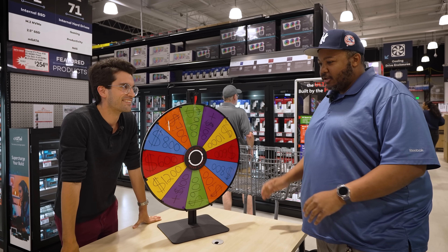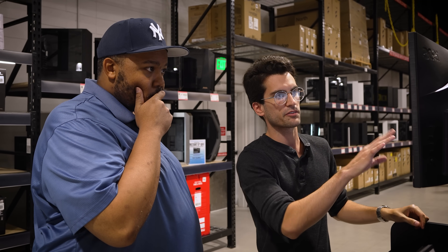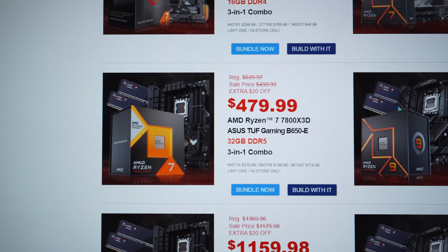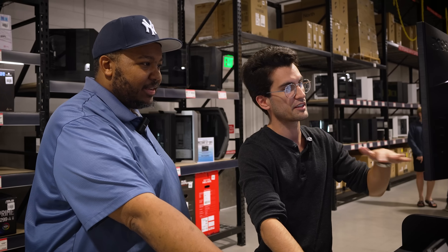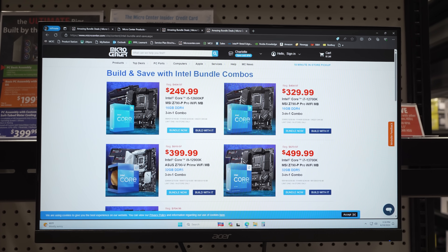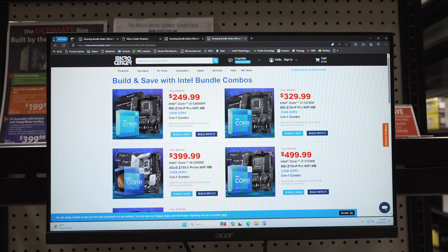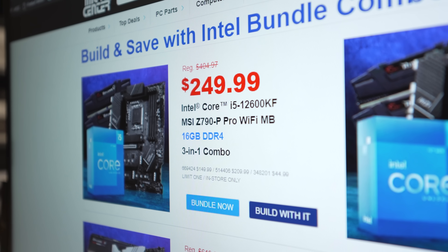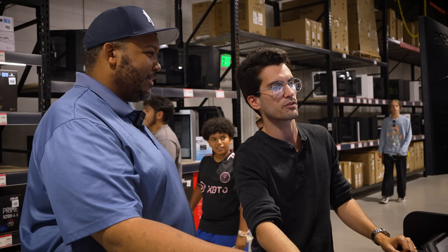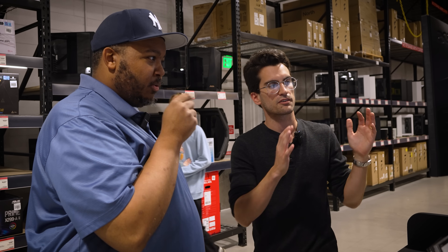Anywhere you want to start? Definitely platform. With AMD, bundles range from $330 up to maybe $479 — all DDR5-based for future-proofing. On the Intel side, the i5-12600KF bundle with 16 gigs of DDR4 and an MSI Z790 motherboard is $250, and there's a Core i9-12900K for $399. Intel versus AMD — these are a good place to start. That Core i9 sounds really good, and it'll still leave us with more than half the budget remaining.